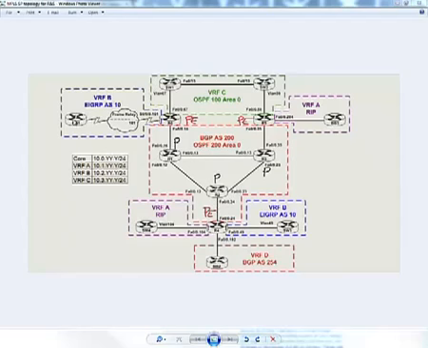MPLS is a good technology because it's scalable, but at the same time, if you don't understand a lot about it, it's going to be kind of hard to follow. So my best advice to you when it comes to MPLS is to really understand VLAN IDs and frame relay. If you can understand the local significance of VLANs and frame relay, with your VLAN number being locally significant to the switch, and your frame relay DLCI being locally significant to that particular router, that's going to help you with MPLS, because with MPLS, the label is locally significant.